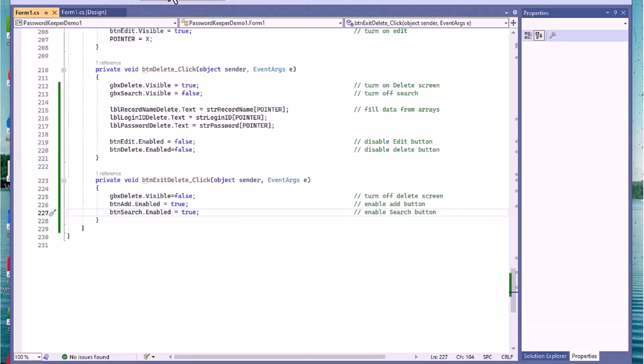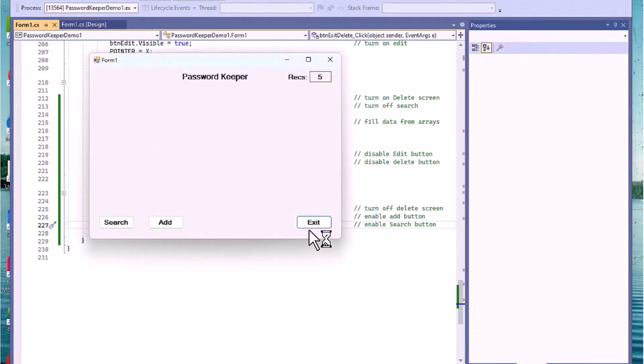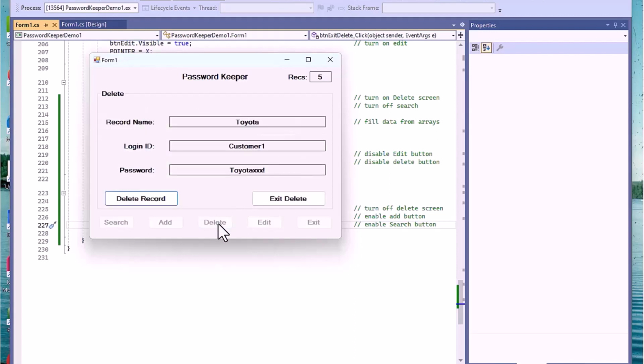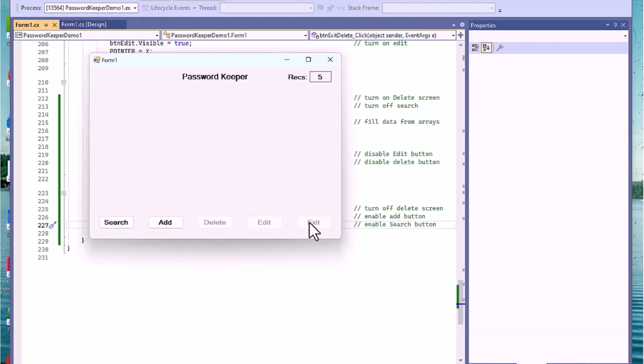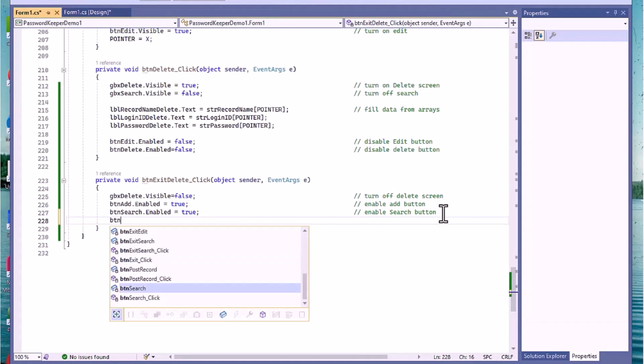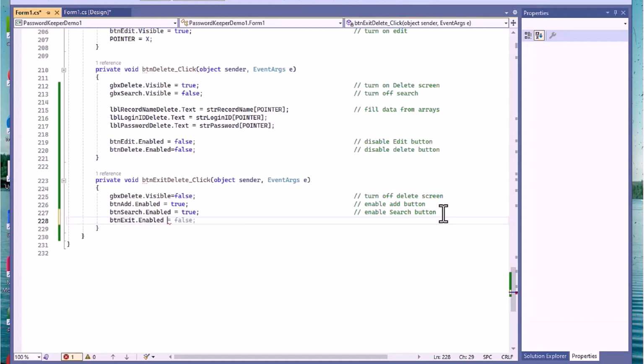When we start the program up, exit does show. As soon as we do our search, exit is getting disabled. So I'm thinking that once we hit Toyota or something of this nature, and then hit the delete key, which takes us out of there, we want to do this. That's just perfectly fine. But when we exit, I think we want to turn our exit back on, enable our exit button. So when we hit delete on that part, I'm going to add this to our screen and say we need to do one more thing. But again, testing helps. btn exit dot enabled is equal to true.